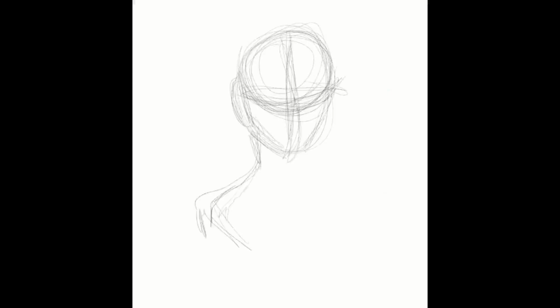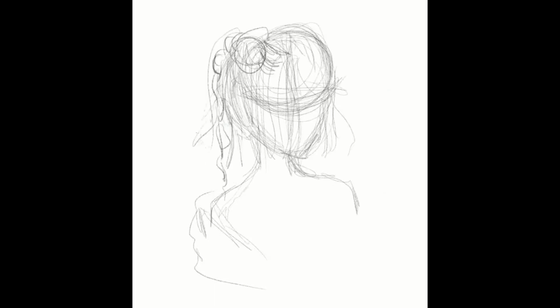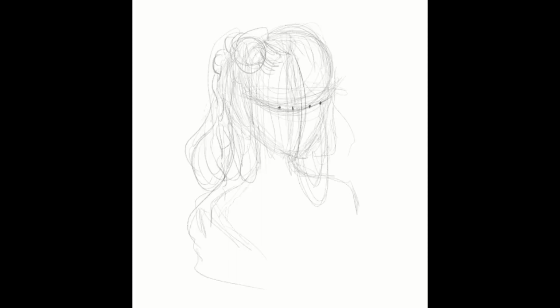Today I'm going to be walking you guys through another one of my digital art pieces. Like always, I'm using Procreate and I'm just drawing on my tablet with an Apple Pencil. I'm first going to start off by doing a very rough sketch, and then I'm going to start going in with the details for the face.